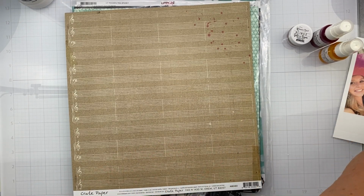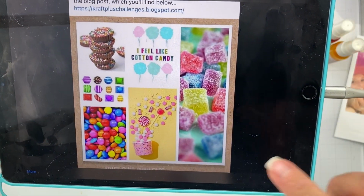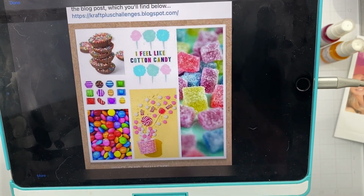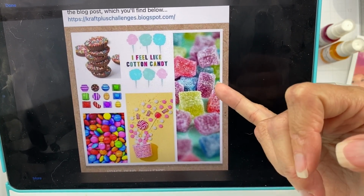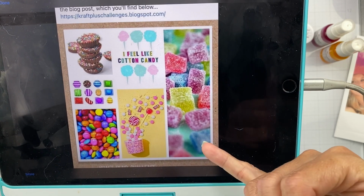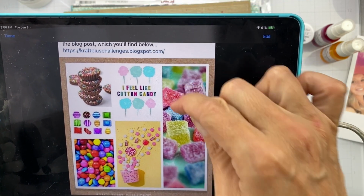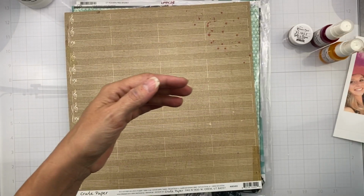And there's a mood board this month, and it is like a cotton candy mood board. So this shows the Kraft paper, but then there's all of these great colors, right? I'm looking at these right here when I was choosing my colors. We've got this really nice sugary mulberry color, this nice teal turquoise color, some yellow, and some pink right here that I was really digging. I'm like, okay, great. So that's what I'm looking at for the Kraft Plus.